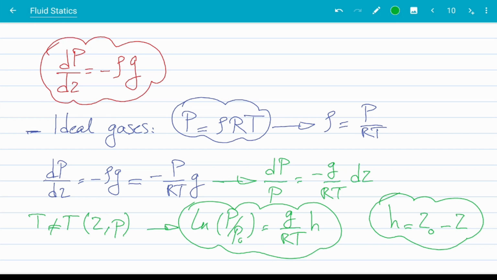Now this equation is generally acceptable when dealing with ideal gases in nearly all engineering applications, like the day-to-day applications that we deal with. However, you have to be extra careful when discussing the pressure changes of air in the atmosphere. In atmospheric studies, the temperature of air changes with elevation. So T in those studies is a function of elevation, and then you need to know that function in order to take this integral.